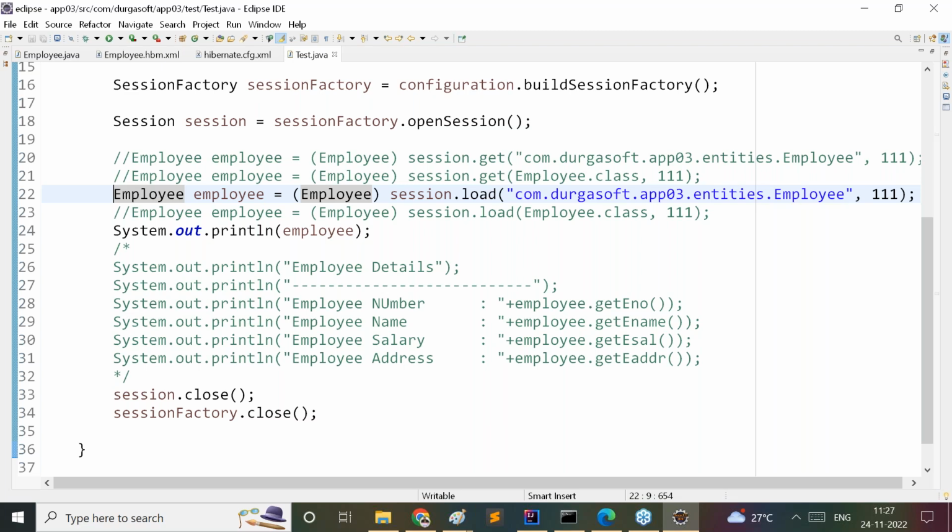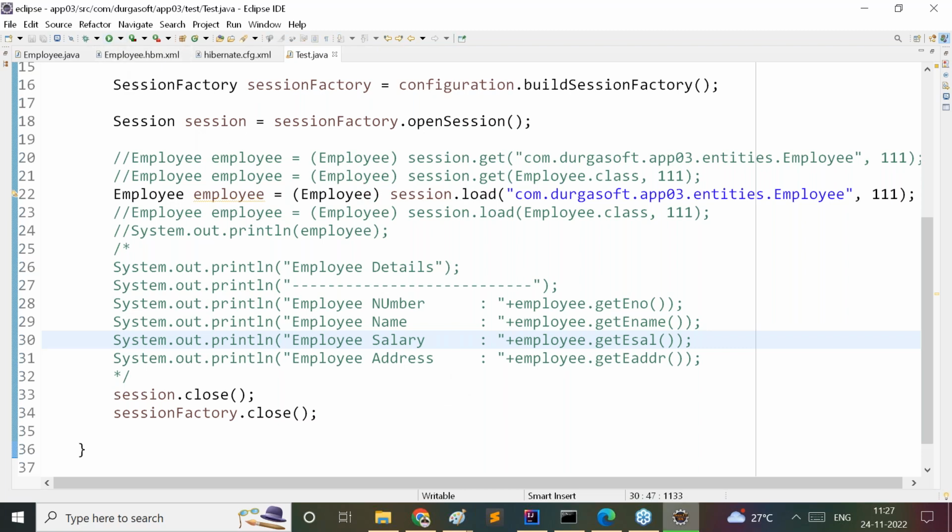But observe carefully, in the case of the load method, I'm not even using System.out.println of employee. I just called the load method. Will it interact with the database or not? I want to know that.